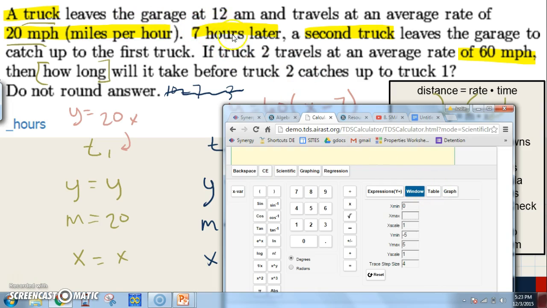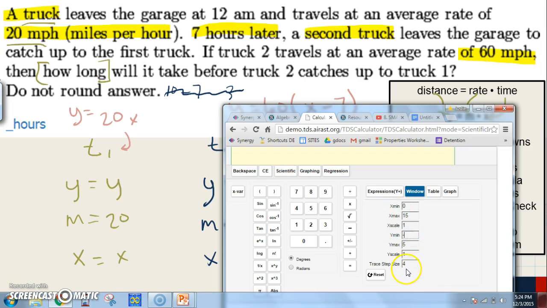If truck 1 leaves and this one leaves 7 hours later, then we know that they've had to at least go 7 hours. So it's got to be more than 7 for sure. How much more? We don't know exactly. So let's just estimate it and double 7, say 15, right? And you can always come back and fill this in differently if you have to. We can leave the scale as 1 because 1 unit from 0 to 15 is just fine.